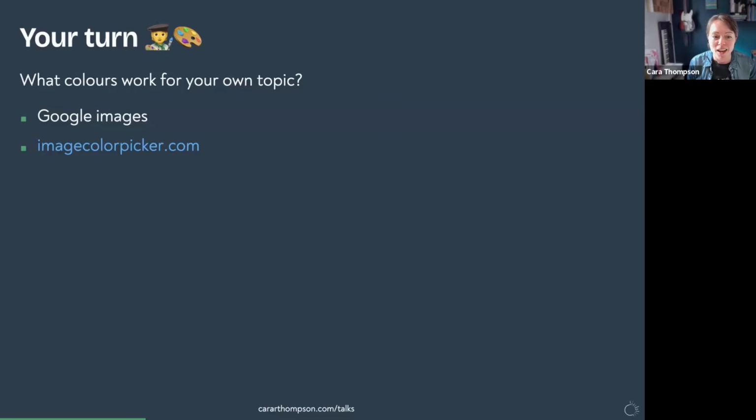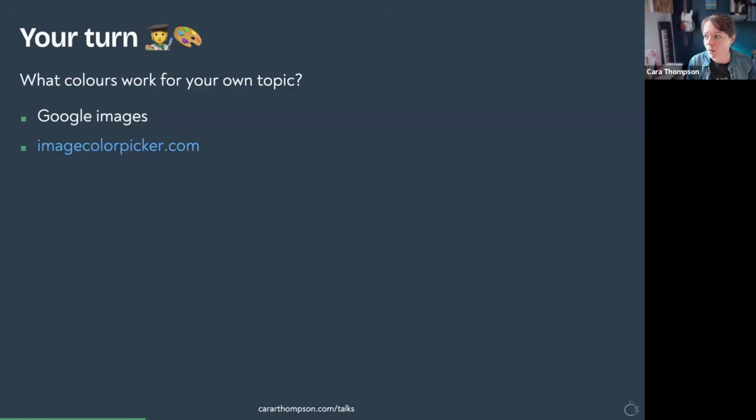Keep it classy. And go and look for imagecolorpicker.com and put your image into that and pick out a few colors that you think might be useful for you. What I'm going to do in a bit is share with you the code that applies the colors to the graph. So what would be really fun for you to do is figure out what colors you want to use that are related to your own data, and then you can swap your colors in for the ones that I've used.